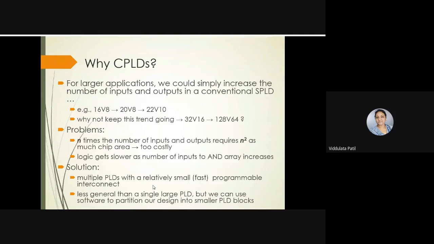And again, the logic gets slower as the number of inputs to the AND gate array increases, because there is a delay. As I said, if the fan-in increases, delay increases, and because of that your logic becomes slower. So instead of increasing the number of inputs to a particular SPLD, we can use multiple PLDs with a relatively small programmable interconnect.